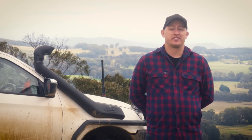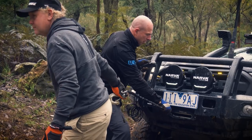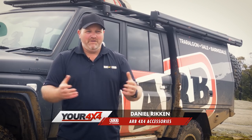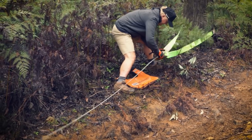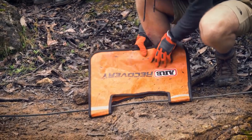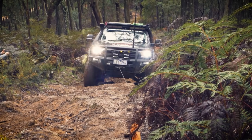It was great to have Steve actually out of the car at that time so he could take part in the recovery process. Fantastic to see someone who hasn't done a lot of four-wheel driving in his time, and just to get in there and get amongst it. He wasn't scared, he was straight on the winch rope. I'm just more than happy to get out and help with the winching and just be a part of getting the vehicles recovered. He's picked up all of the lessons that we try and teach to be safe, especially once we're dealing with couple-ton vehicles on sides of hills where it's slippery.